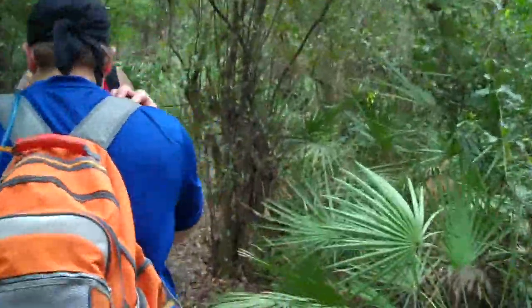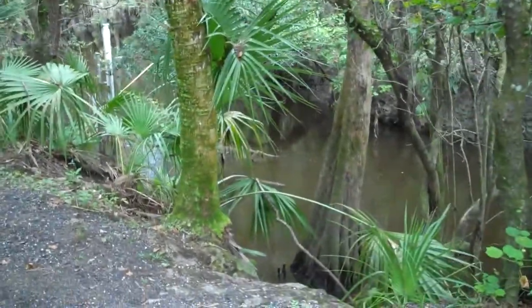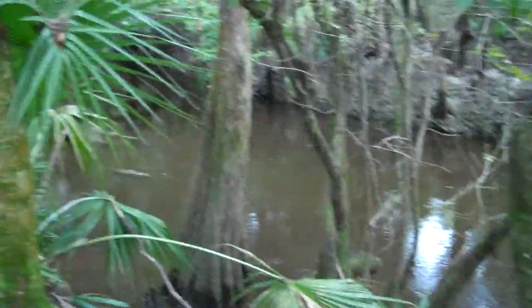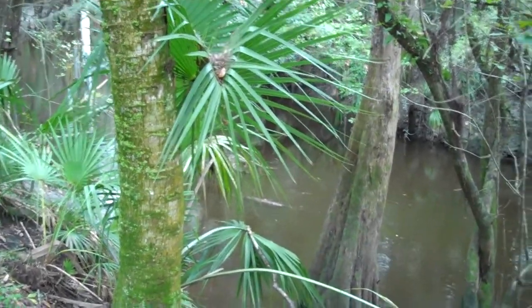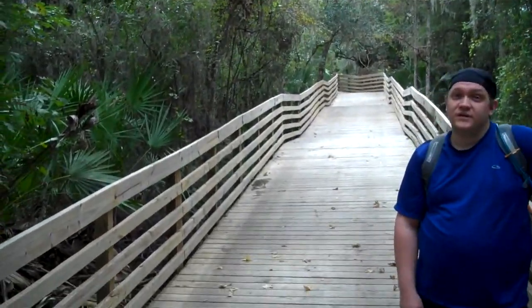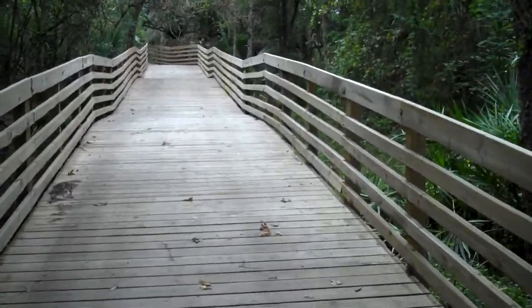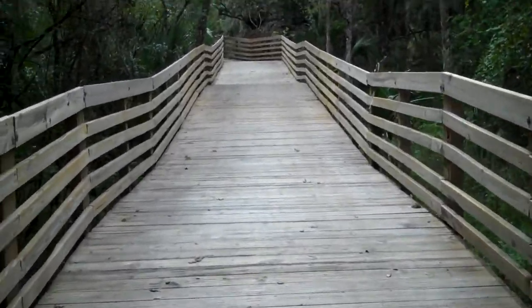We found one of the hiking trails but it's a paved trail, still heading to the primitive sites. It runs parallel to the Alafia River in a general northwest to southeast direction. We're coming across a bridge that's slippery when wet — this is actually Alderman Ford's famous bridge, the one you see on the park website that overlooks the river.